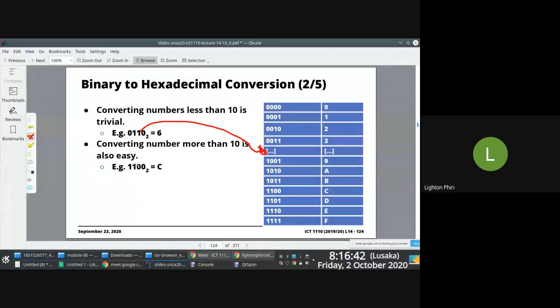That's fine anyway. So you notice what we're saying here is if you're converting a binary number that only has, let's say, 4 placeholders or less, it's a lot easier for you to convert it to the equivalent hexadecimal number, right? So for instance, 1100, it's a C, right?